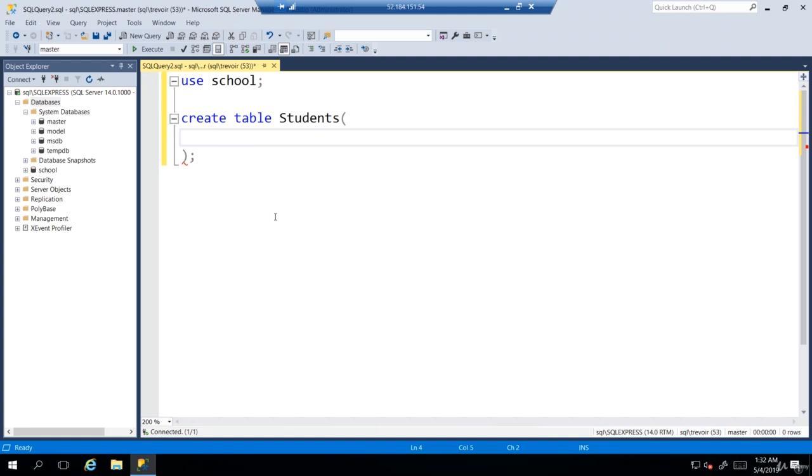So the first thing that we want to specify is a unique identifier, or what we call a primary key. Now, the simplest name that we can give to this unique identifier is ID. So I'm going to say ID, which is our column name. And then after our column name, we have to specify a data type. Now, if you have done other programming languages, then a lot of this may seem familiar.